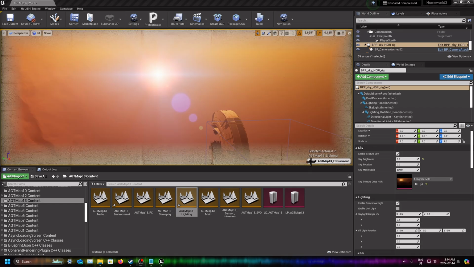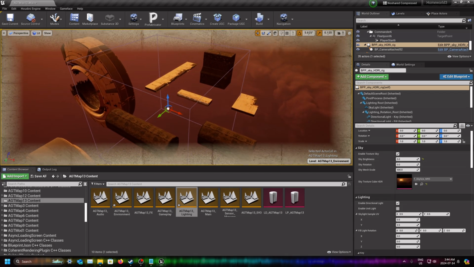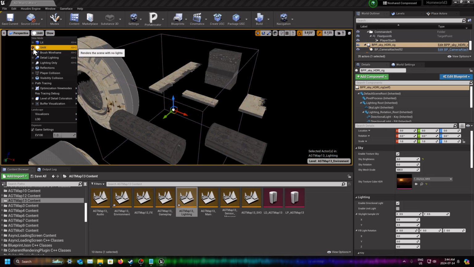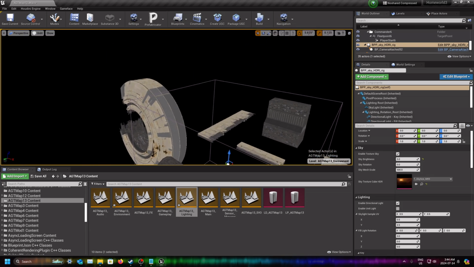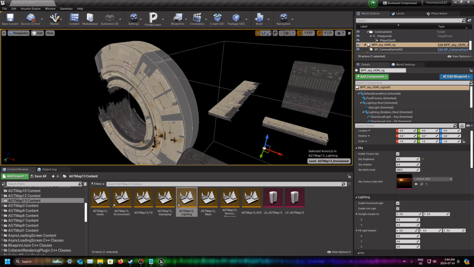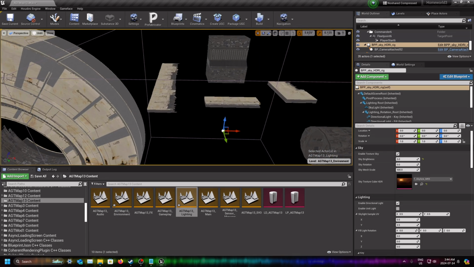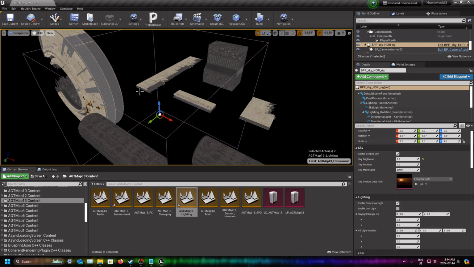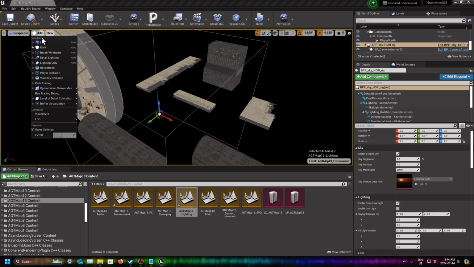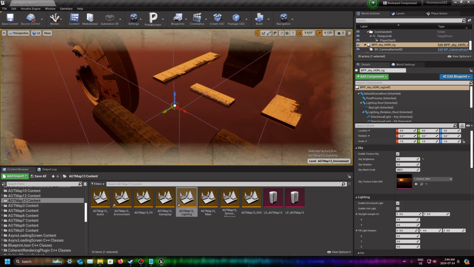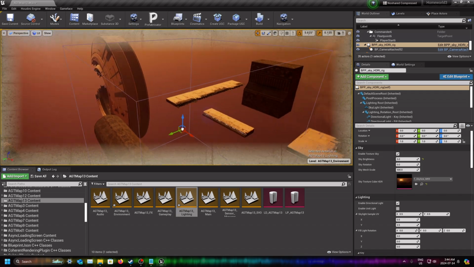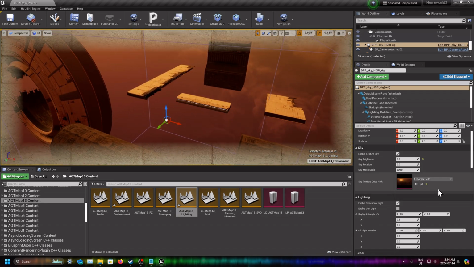Alright, so you can change your brightness to get things a little brighter in here, or you can just use unlit, but of course then you can't see any lighting whatsoever, no shadows, nothing. So I kind of like to work in lit unless it's dark in the way I'm working.